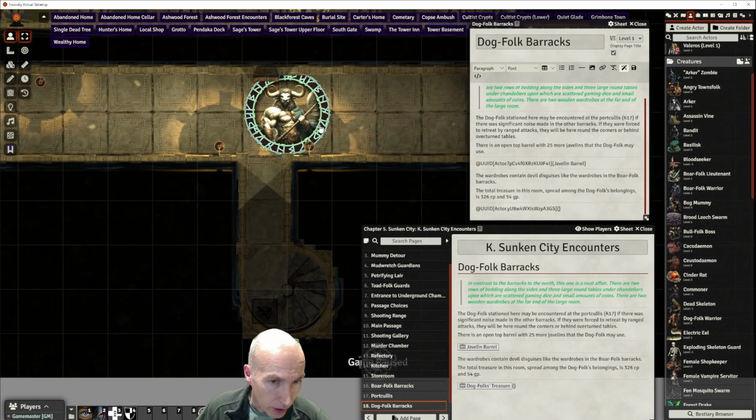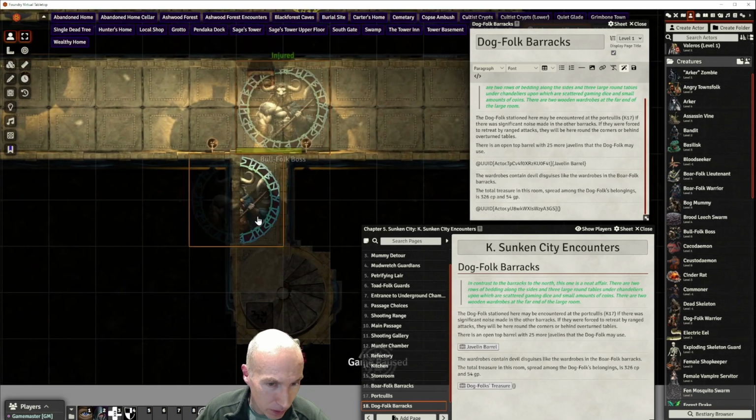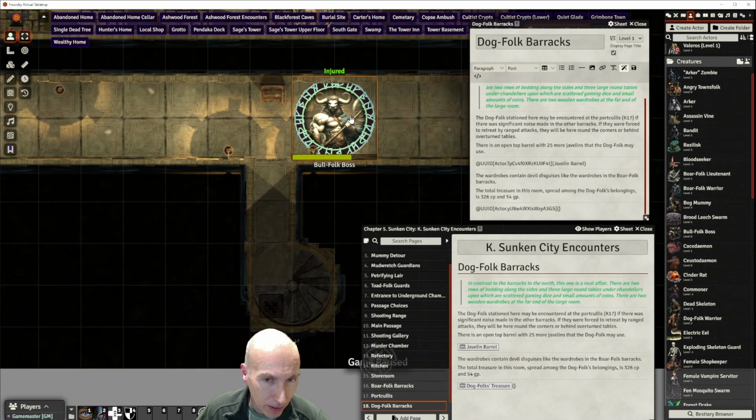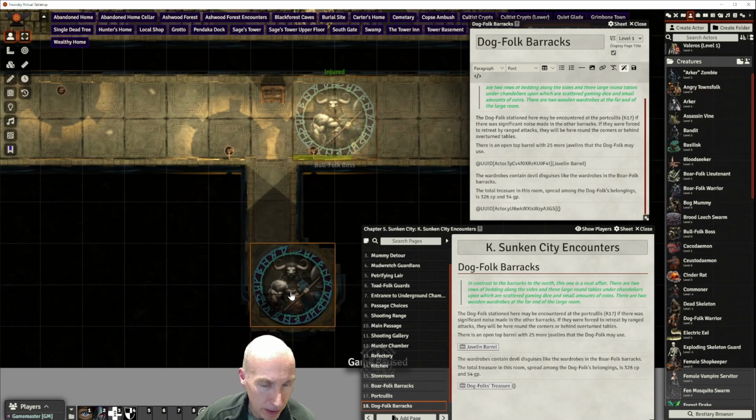So you could say he's size large, how can he sit on that chair? Well, maybe he's slouching, and how can he squeeze past there? Well, if something is size large, I think it can squeeze around a 5 foot wide corridor, same as a medium human can actually squeeze through a 2.5 foot corridor, but they probably can't fight there.